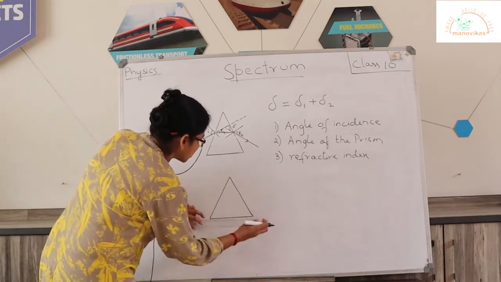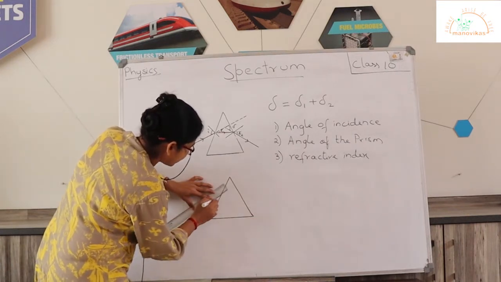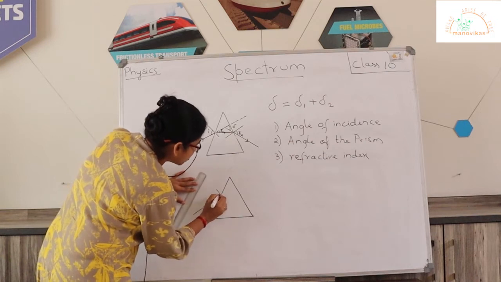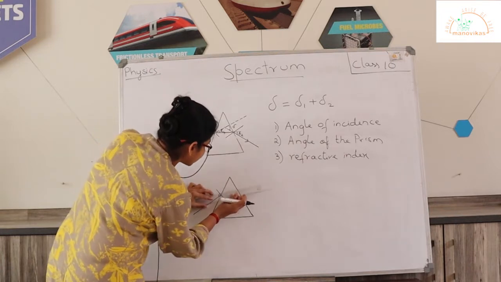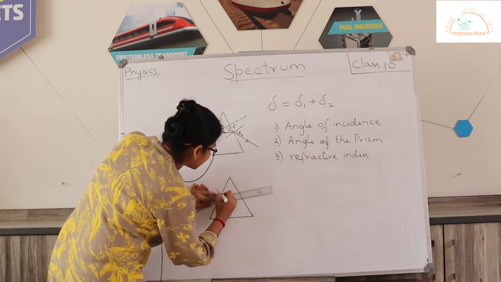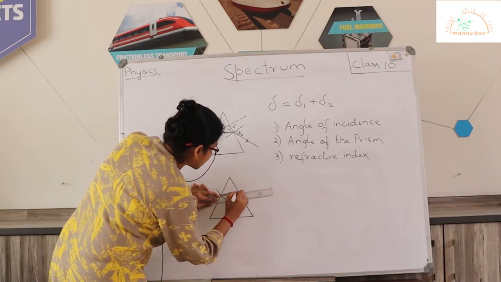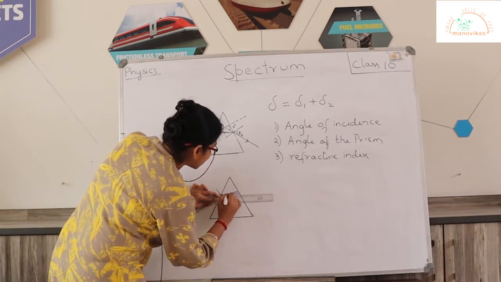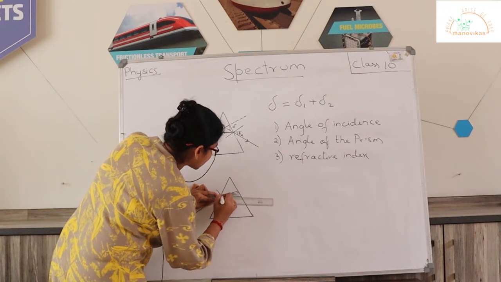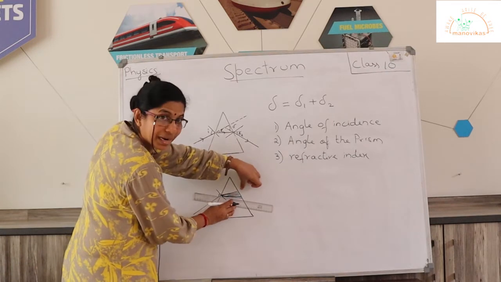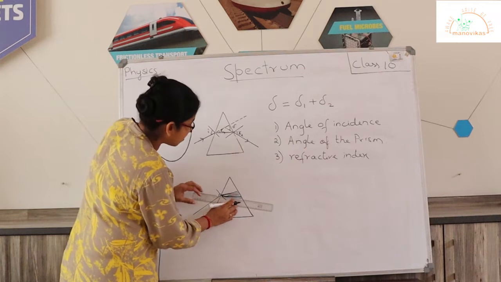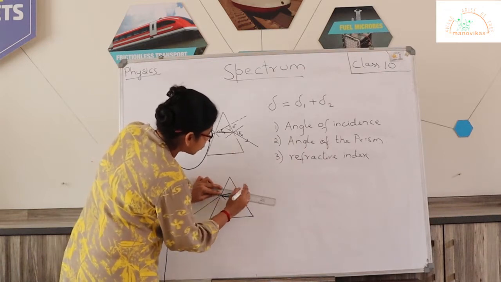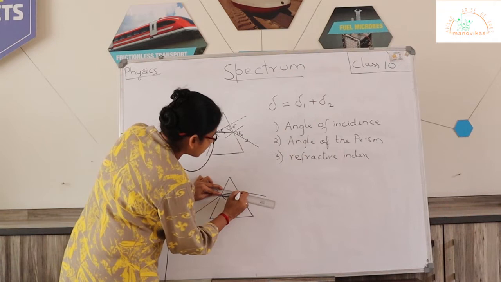The incident ray about the normal, you find there will be dispersion in such a way that you are going to get a band of colors, and when this same band comes across this surface, there will be deviation produced, and you are going to get colors like this.